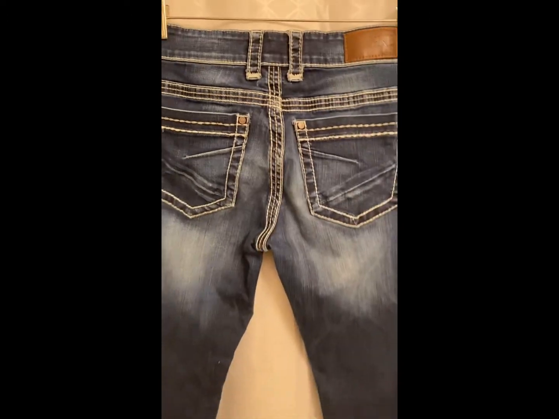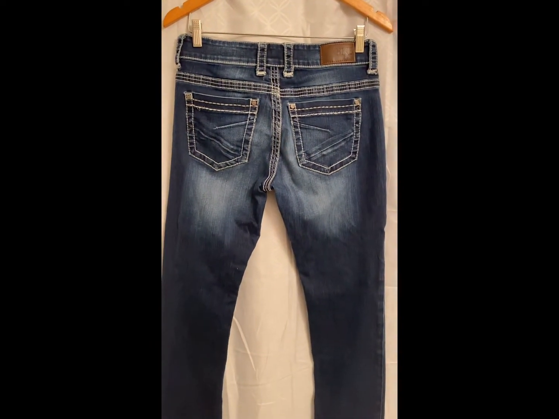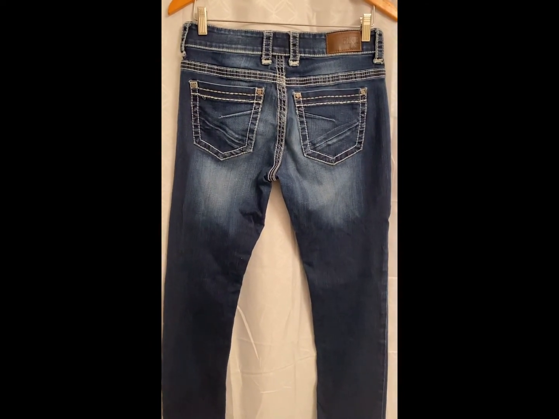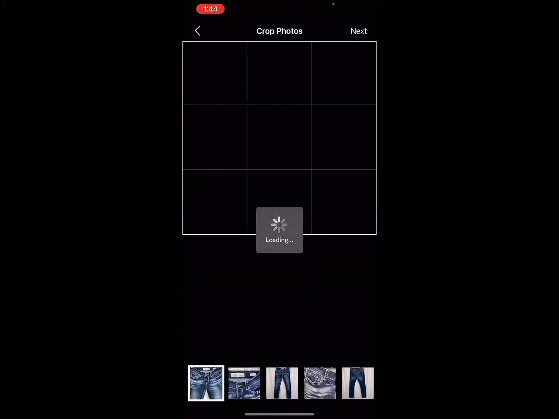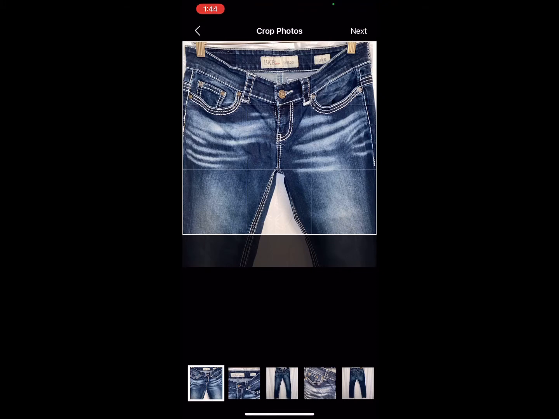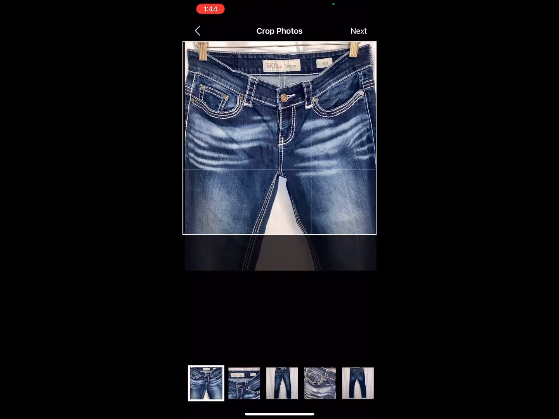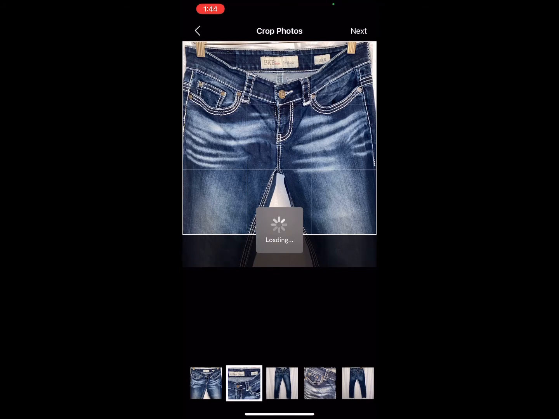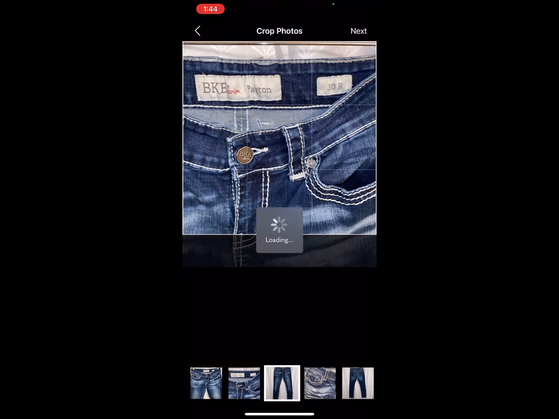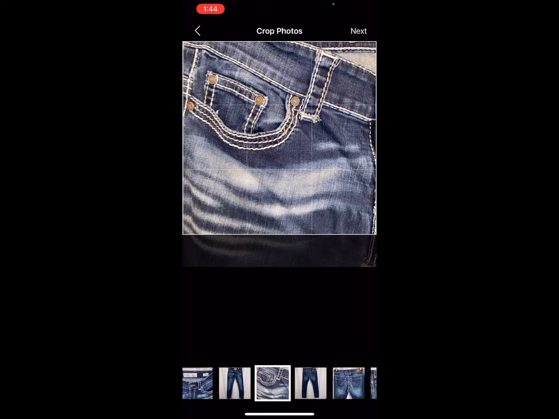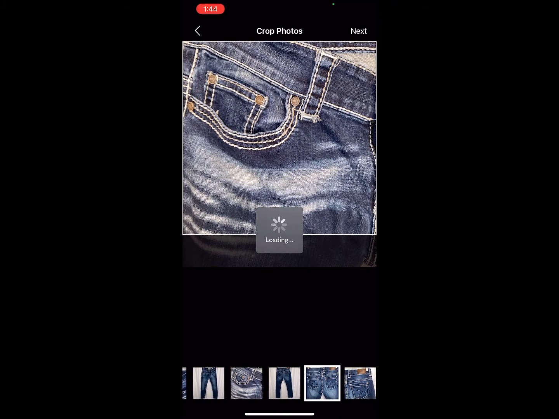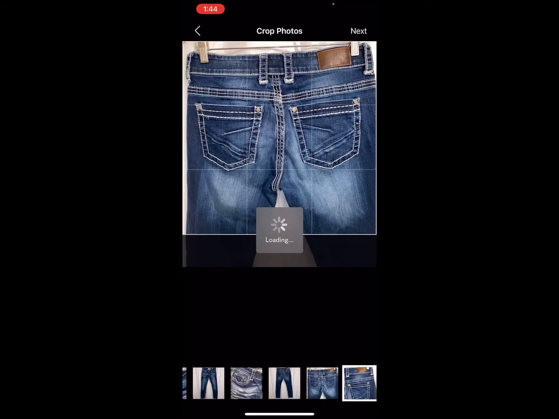And so basically you pop these pictures up into Poshmark, add all of your item specifics, which I'll show you guys how to do. So once you click the sell button, you can then pull pictures from your camera roll, or you can take pictures directly in the Poshmark app. Once you pull your pictures over, you have the option to crop, edit, zoom in, zoom out, and use a bunch of different little editing tools, but also just make sure that you have all of the angles and the photos that you want to use for the specific item. Once you do that, you're then going to select the cover.